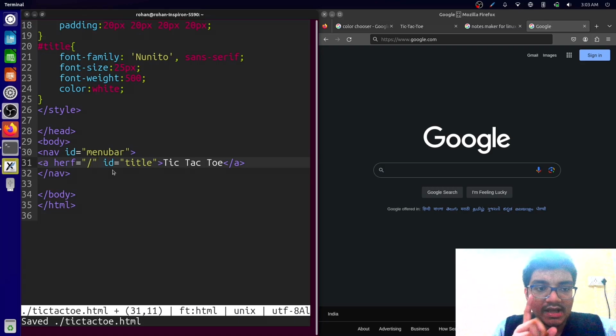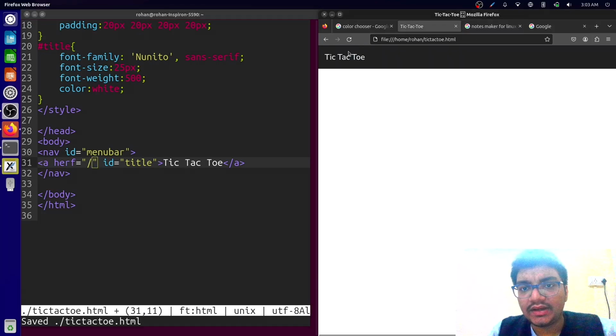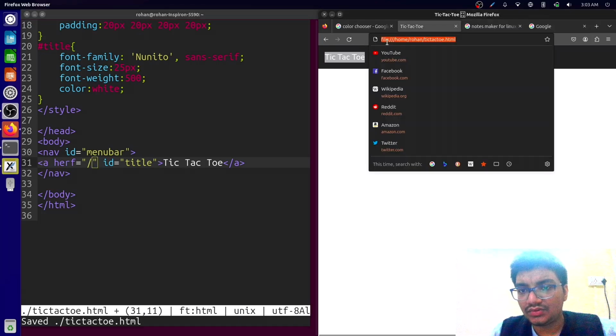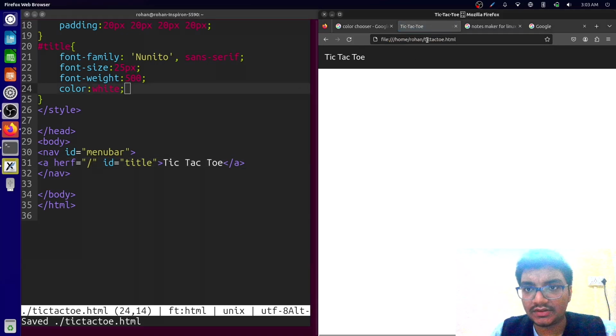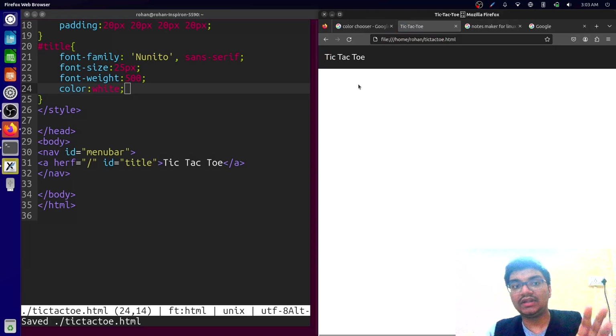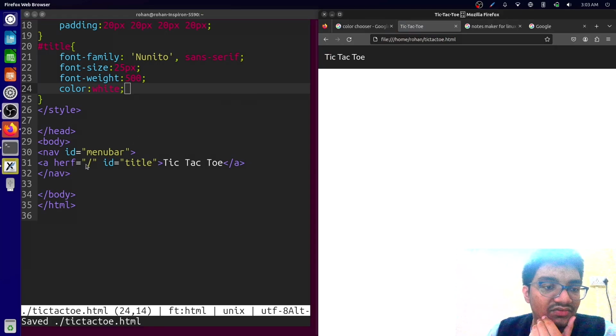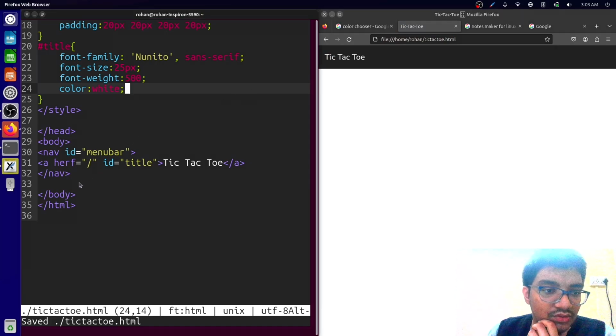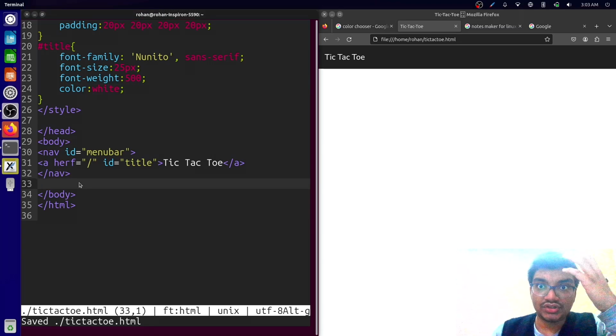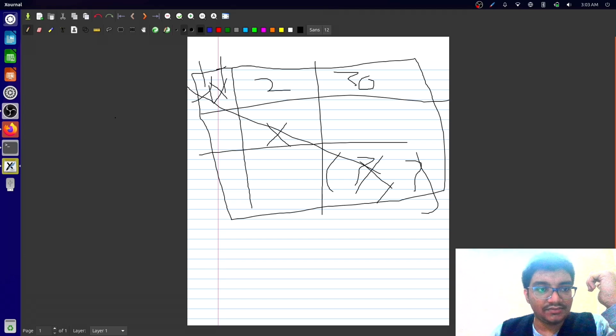Okay, slash, this has been done, right? If I click on this, nothing would happen. Let me refresh one minute. If I click this, it is actually good that nothing is happening, because we are not running this on a server or something. That href actually goes to a slash. Now in the journal, as we can see, we are first going to divide it into 9 buttons.